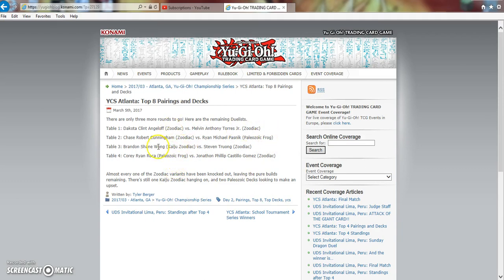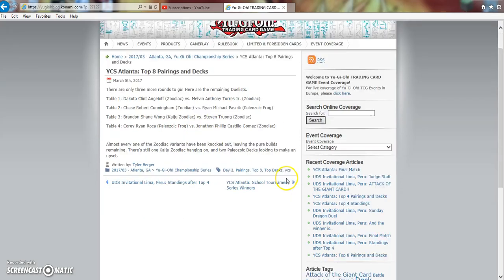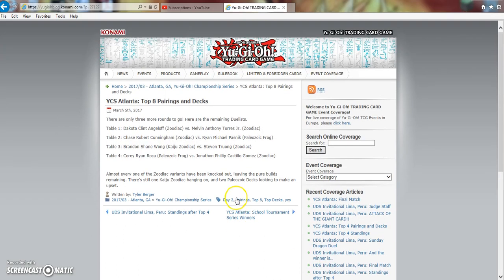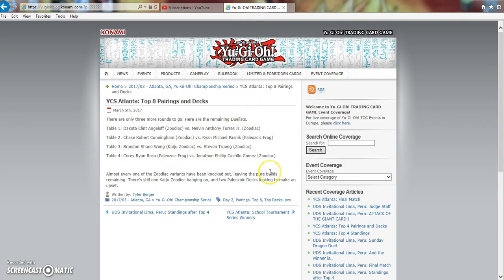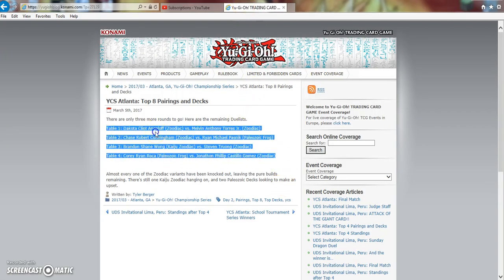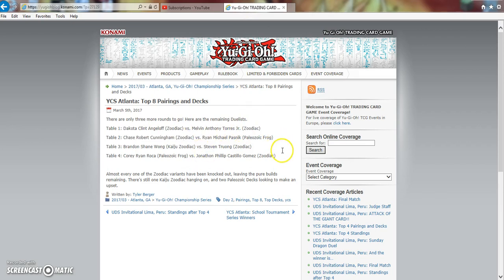We just got zoo versus zoo versus paleo frog, kaiju zoo versus zoo, paleozoic frog versus zoo. Infernoid was nowhere here, and from what I've seen in the top 16 so far, there's been no Infernoid, unless the card guys just haven't covered it yet. But man, what happened to zoo? They've either fallen off the map, or paleozoic frog and zoo are able to play against the deck very well. Which is very surprising, because if you can hit Lawn Mowing in the deck, it's just busted. But granted, with three Left Arm Offering, it's only six copies out of a 60-card deck, but still.